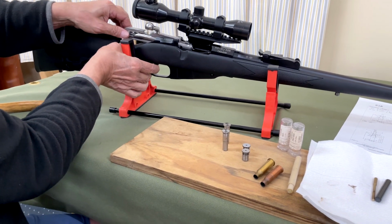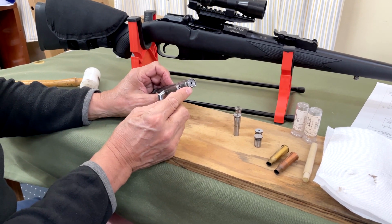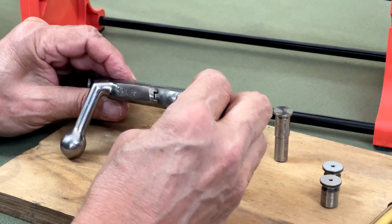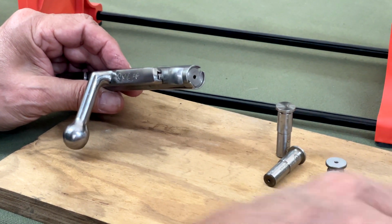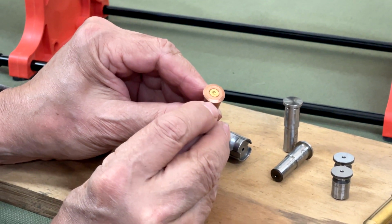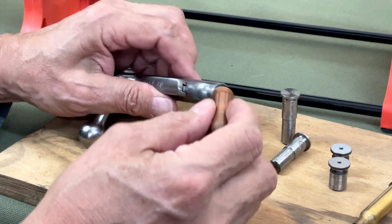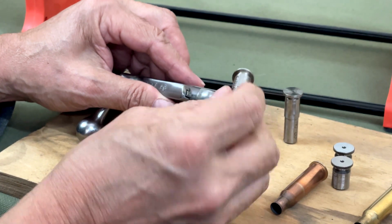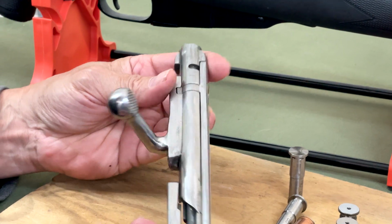So we have to remove the bolt. Now, with these types of gauges, the problem is that the extractor gets in the way a lot of the time of fitting the gauge in there. It won't slip underneath it. That's because on the 7.62x54R ammunition, there's a little chamfer on the edge of the rim, which is unusual, and that means that it will easily slip under the extractor, but the gauge doesn't. So we have to remove this. Okay, that's the first thing to do. So I'll show you how to do that.